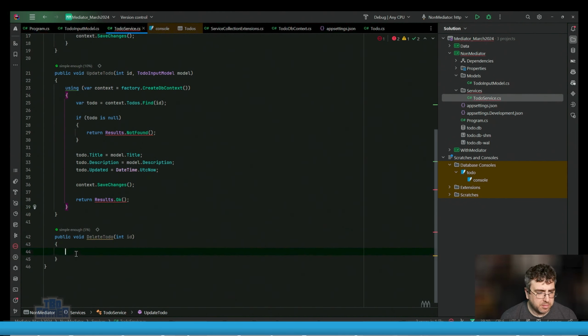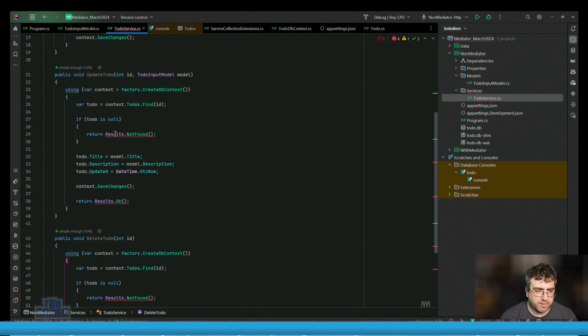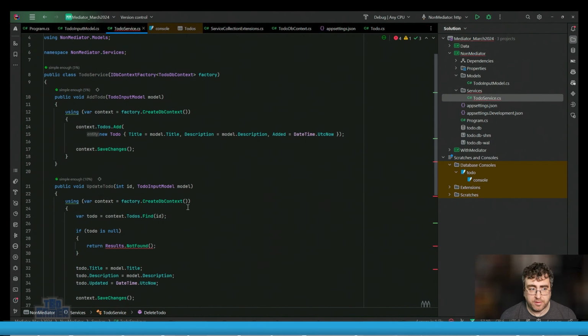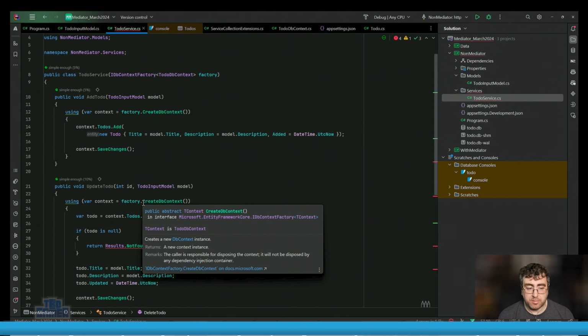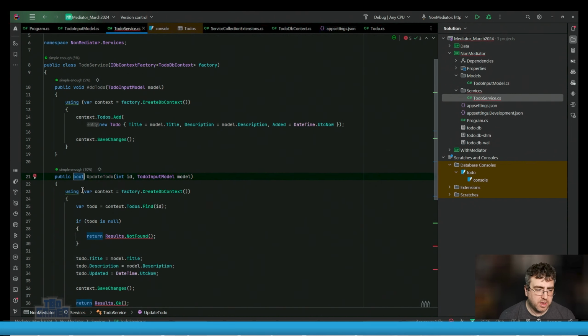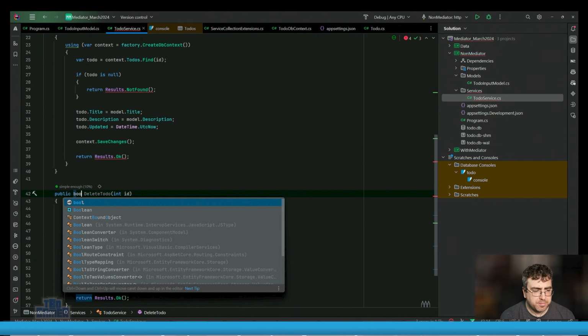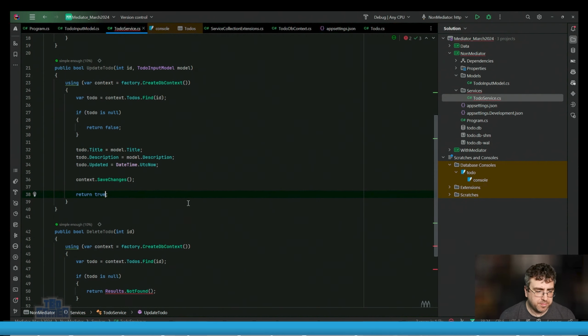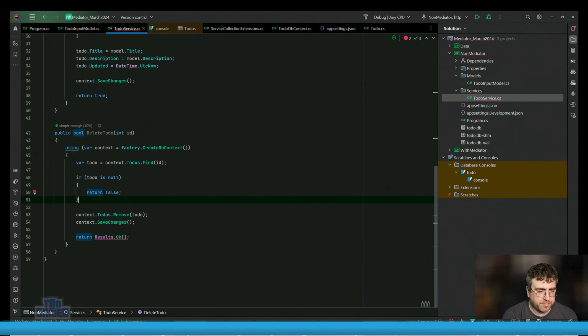So the difference between the add and the updates and the deletes is they return a result. So let's go and make this return a result, right? So we start to have an issue immediately because this is an HTTP result, but our service takes this away from HTTP. So do we just copy that through? Do we return Boolean? What do we do? Well, for now, I'm going to return Boolean. That's kind of beyond what I really want to cover in this video, and that could take us down a deep hole. So we're going to do return false, return true, and again, return false and return true.